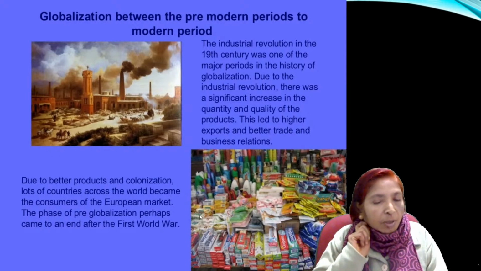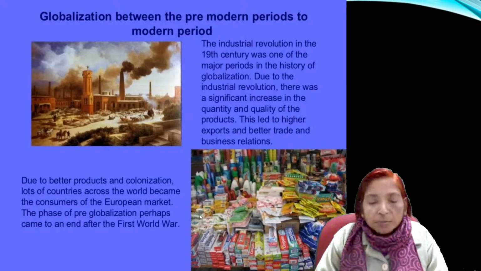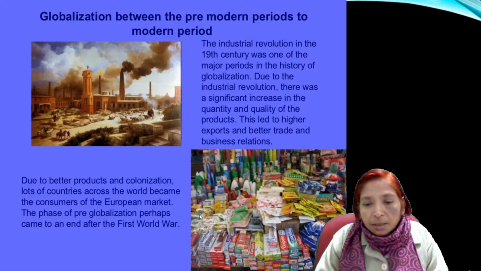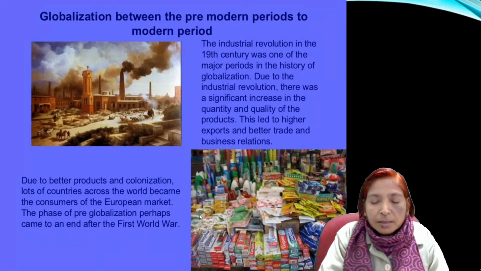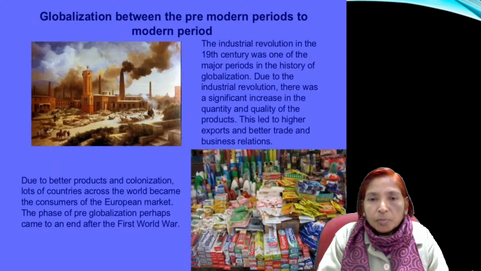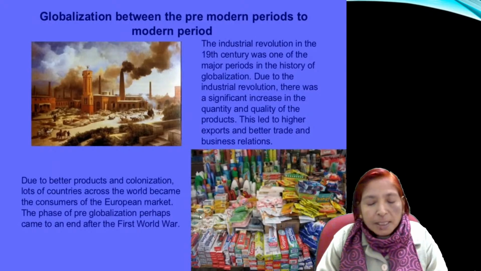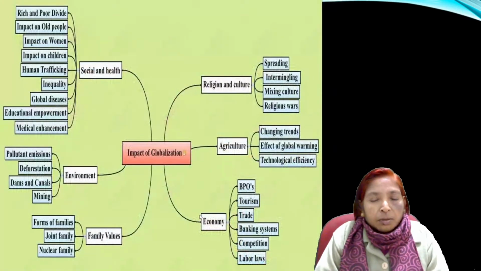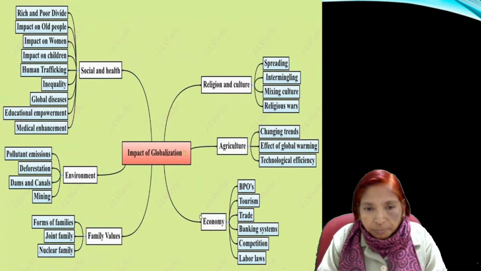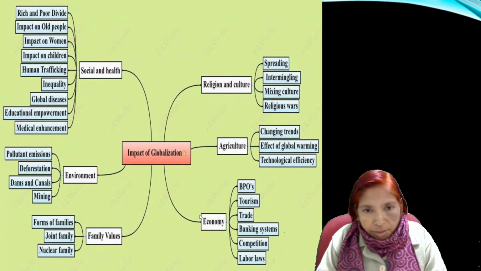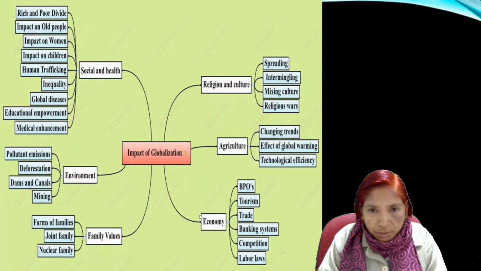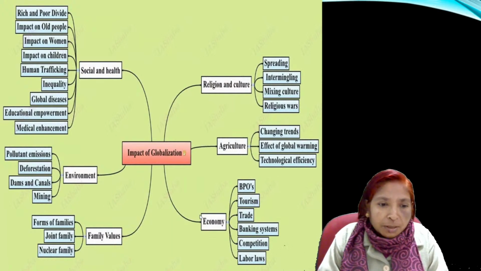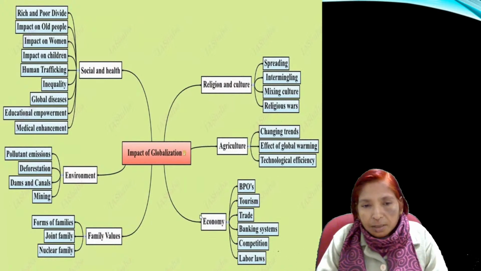At present, we are using the products of multinational companies, which is also through this process of globalization. We all use different products which are made in different countries. So international business also improves through the process of globalization. Now, this is the impact of globalization. What is the effect of globalization? Globalization has so many good effects and some bad effects also. The impact of globalization can be studied in different aspects.